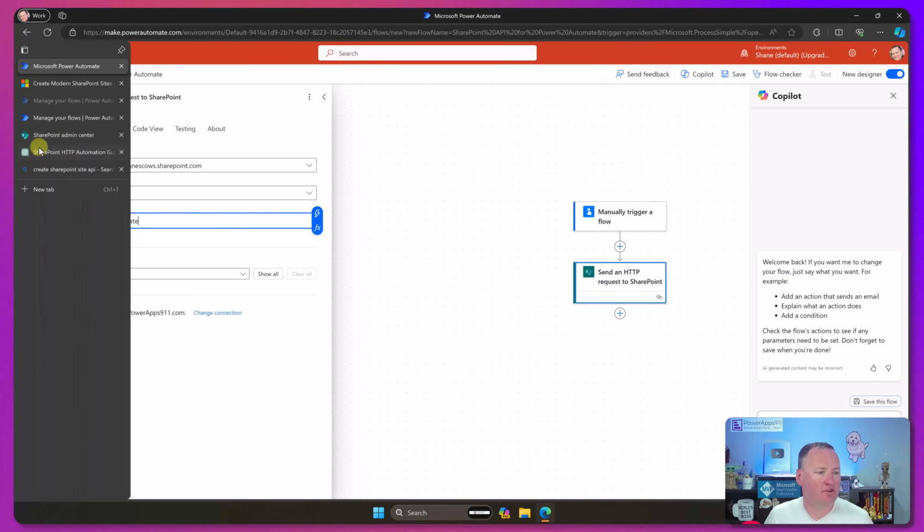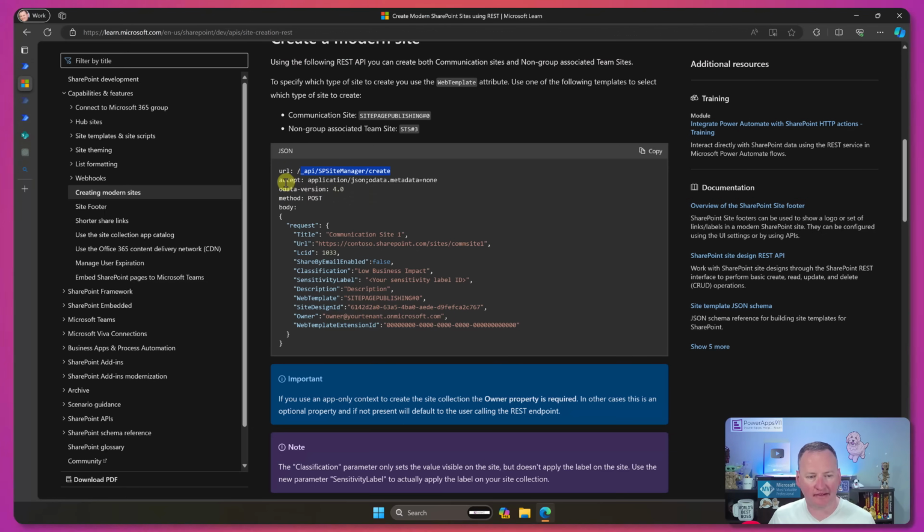Okay, so go back over here. What else does it want? It says, hey, they're going to want all this header stuff. Now, when we go to do this header stuff, I'm going to need to copy the different pieces, right? So I'm going to grab this accept, I'm going to hit Control C. I'm going to grab this part, Control C, this part, Control C. Okay, I copied all of them.